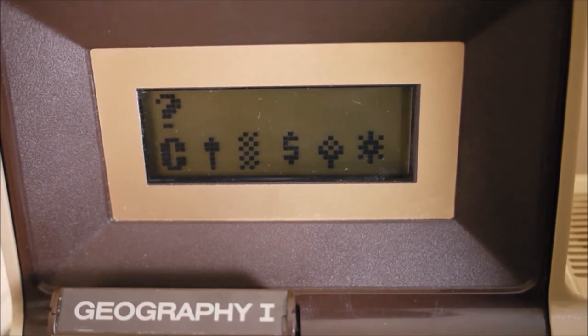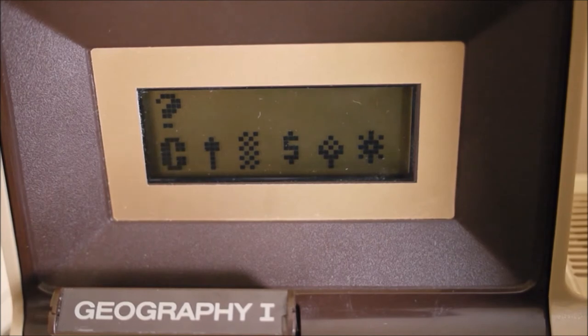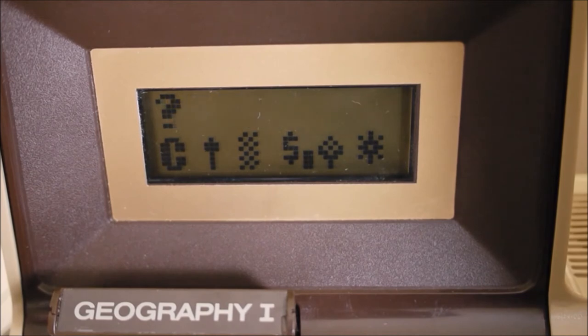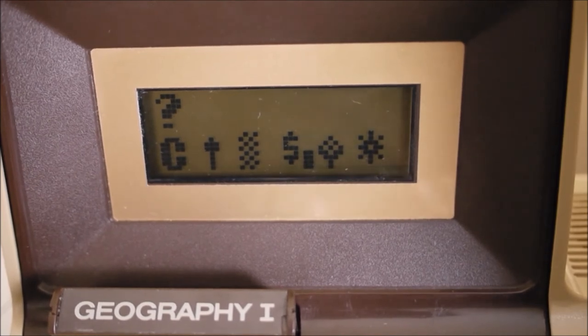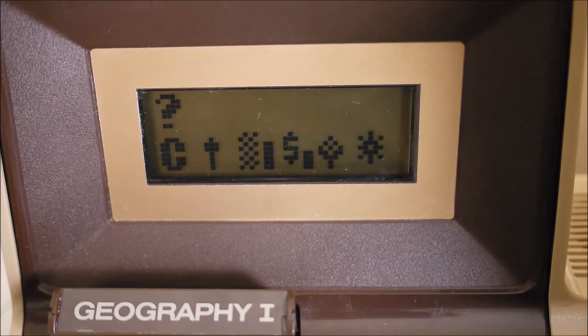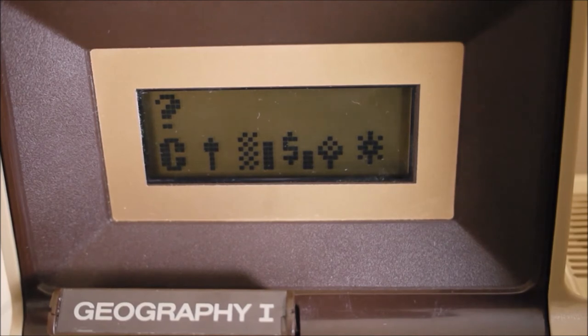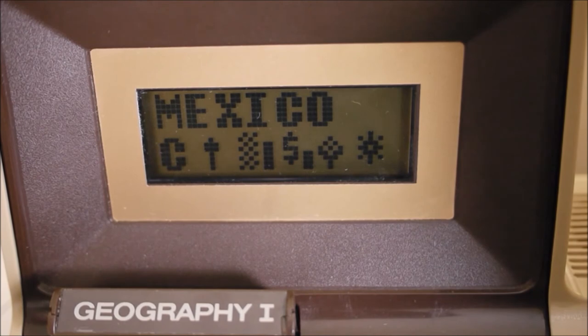When I was practicing, I guessed one on the first try. I just happened to, one in thirty chance. That was just dumb luck. Here I'm gonna hit Spain. Nope, it's not Spain. Now it shows me the income per capita; it's like the middle. I have no idea. How about Greece? You see that it's a fairly large country but not the largest. How about Mexico? Oh yeah, got it right.